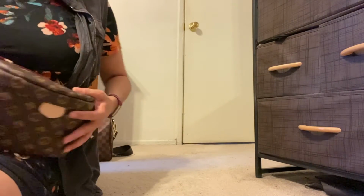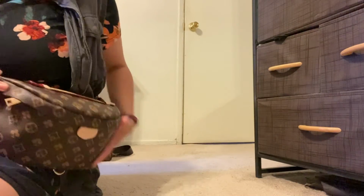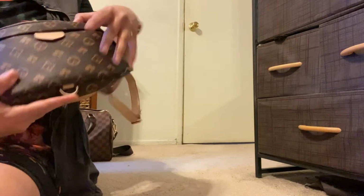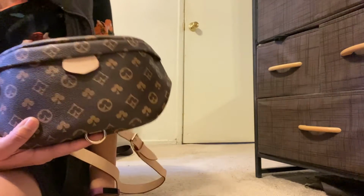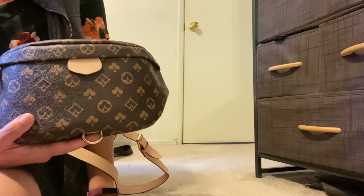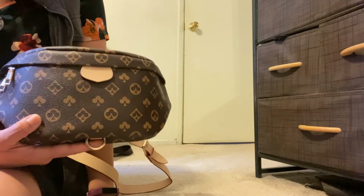Oh my goodness, I totally love this. I think it's so, so cute. I can't wait to wear this. In fact, I don't know if I'm going to use this like as a walking bag. I was kind of thinking about that. Or just to go out and run errands, just an accessory type of bag that's fun to use.